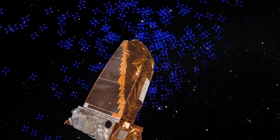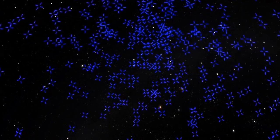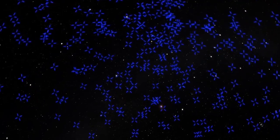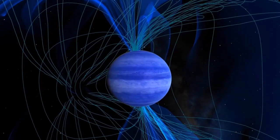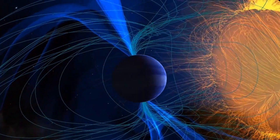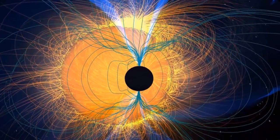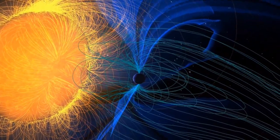Observatories on orbit and on Earth have found evidence of planets orbiting other stars. We need to be able to detect magnetic fields at interstellar distances to identify which planets could have conditions suitable for life. The nearby giant planet HD 189733 b eclipses its star once every two Earth days. When this happens, we see a dip in the star's light caused by the bow shock of its magnetic field, and another dip caused by the planet. This is our first discovery of a magnetosphere around an extrasolar planet.